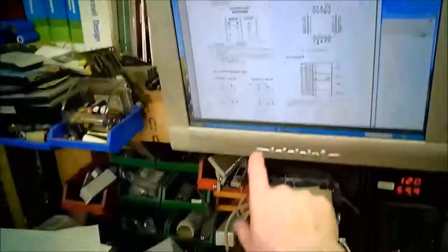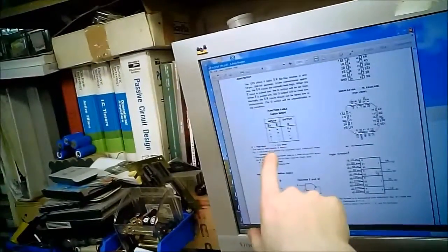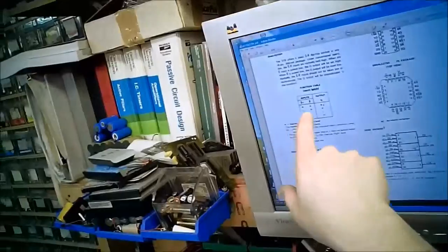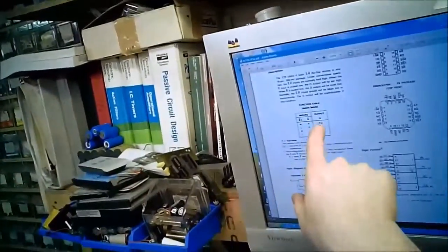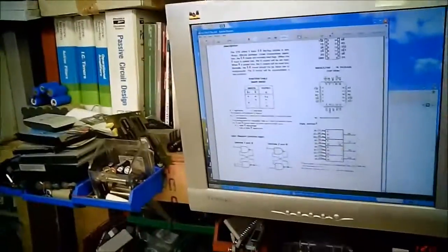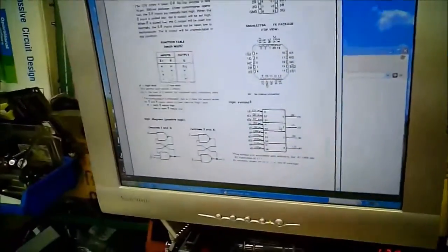Now this is a set reset flip-flop, so this is a little different than the octal Ds. Here you can see the truth table. Basically, when you poke set, it latches it on. When you poke reset, it latches it off. Otherwise, when they're both high, it keeps the last value. So there's really no data strobe to this. It's either you turn it on or turn it off. It's sort of like a latching relay. You poke it once, it stays there until you poke it again to turn it off.